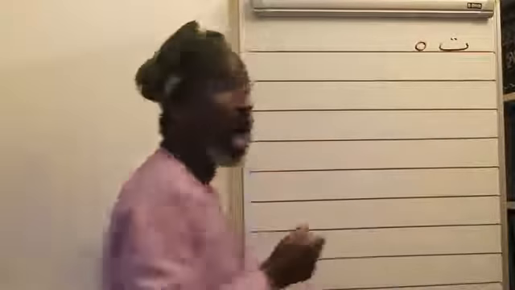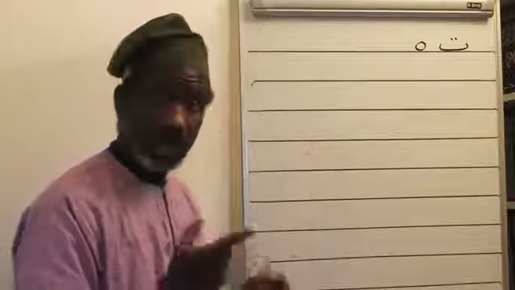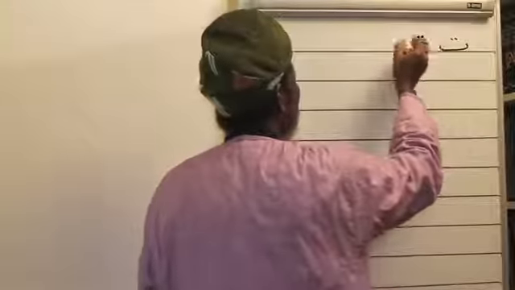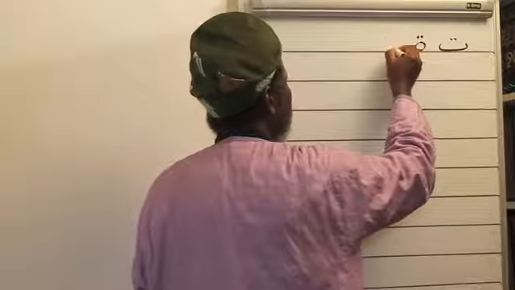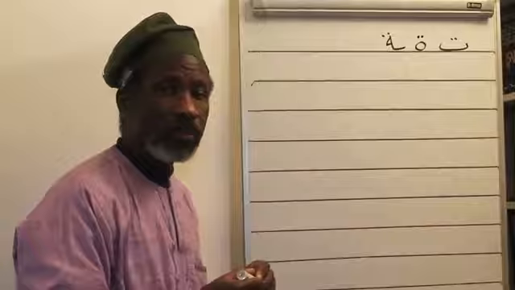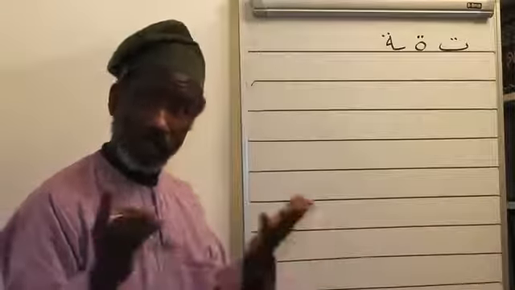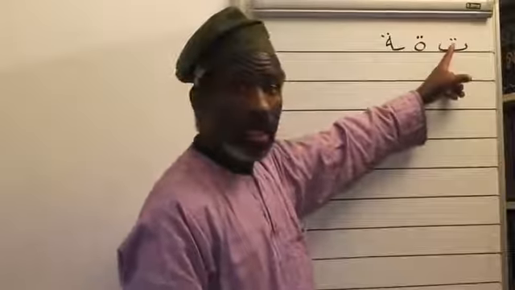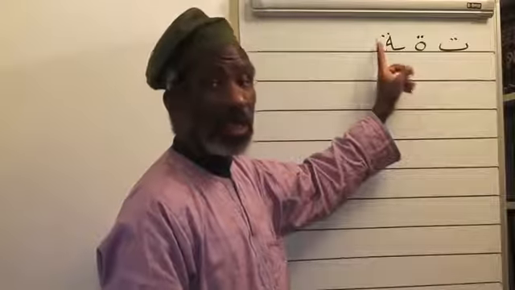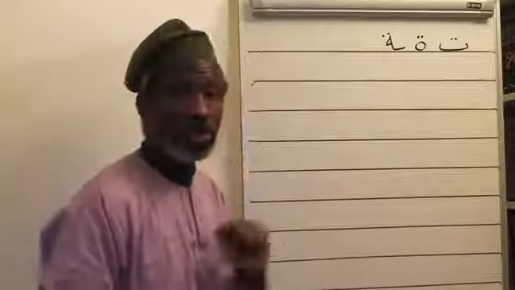It's like the ha, if you remember, towards the end of the alphabet, but with ta you need two dots above it. You will sometimes see it written like this; you will know that later on. So one of the letters with two dots above is ta, open ta and tied up ta, and the tied ta usually comes at the end. You will see that later on. That's ta, and that's ta, two dots.